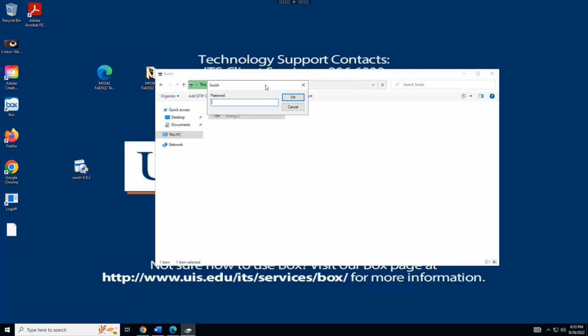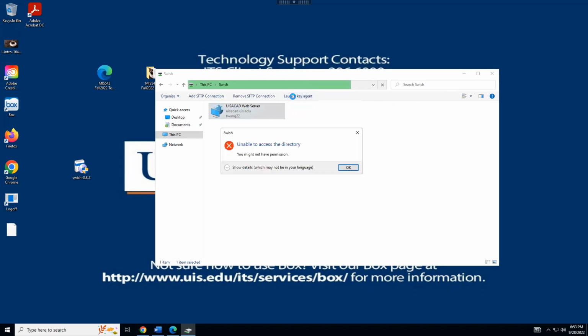Yeah, quick question. The path is /home/your username and /public_html, right? I'll come back to that after we finish the entire process. So if you just got stuck here, don't worry, we'll fix it after, because I really don't want to make the recording too long. Okay, so the password is your UIS net ID password, not Oracle, not the one that you use for AirPack.